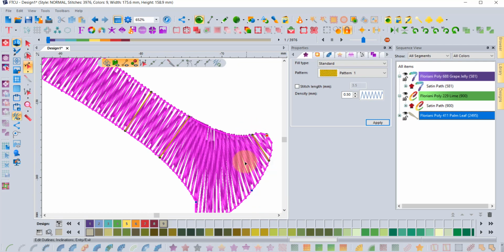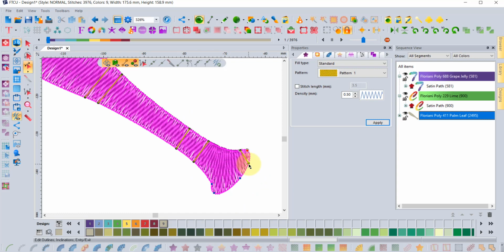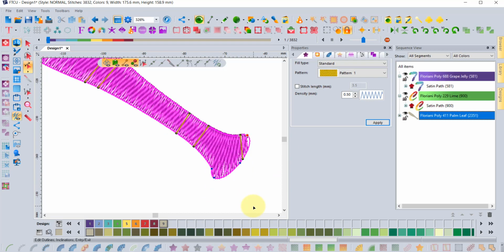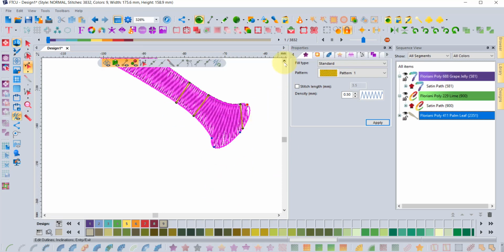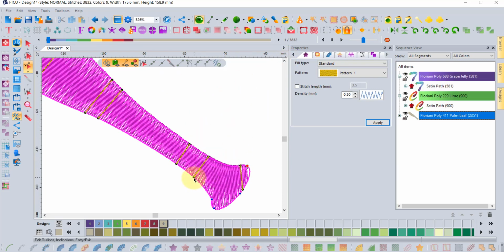It's on a bit of an angle, and notice how the stitches have turned to meet that. So if you're like, why the heck did it do that? Well, take control of that, move those points, and now it won't turn. Or maybe this is an effect. Maybe this was the elephant's nose, and we really wanted the stitches to turn to give the correct, sort of realistic dimensions of the thread.